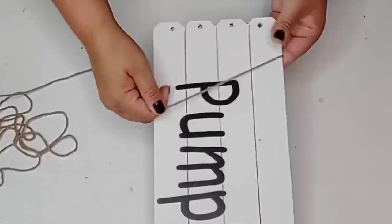And so that everything matches, I am now going to take that same yarn and wrap it around on each end to add some texture and details.